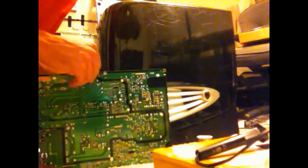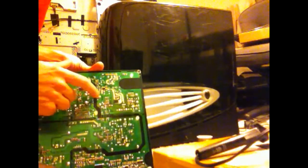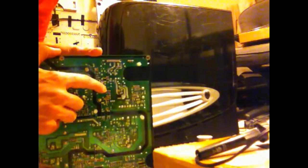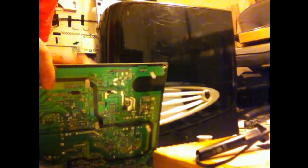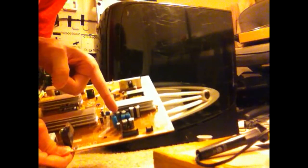Now, a couple of people have been questioning how to change the capacitor out, and there's several ways you can do it. You want to have your iron on the bottom of this lead down here, and you're just going to push the direction opposite of where you're at. So if your lead's in the back, you push forward. If the lead's in the front, you push back. And then you work just rocking it back and forth. That's all you're doing.